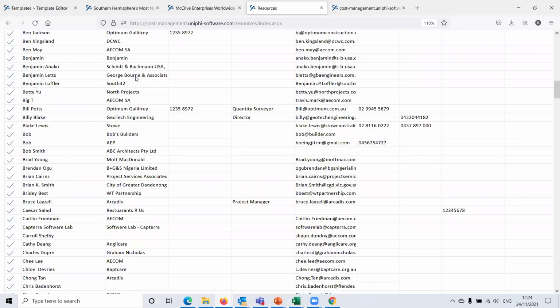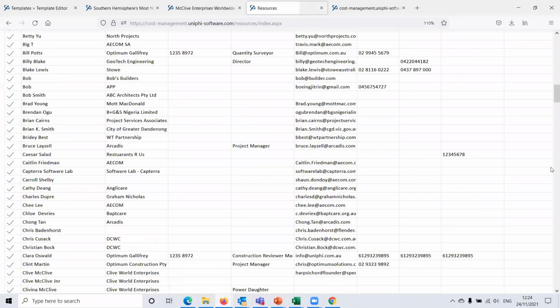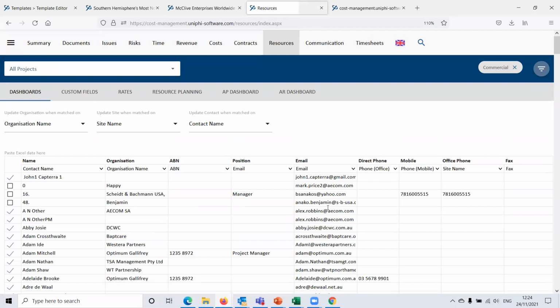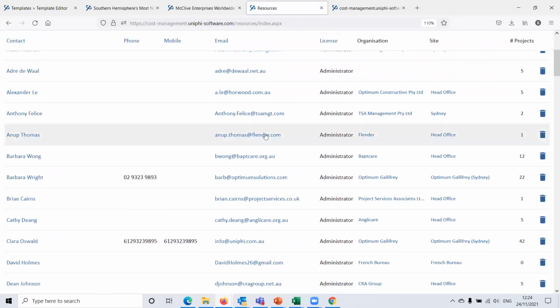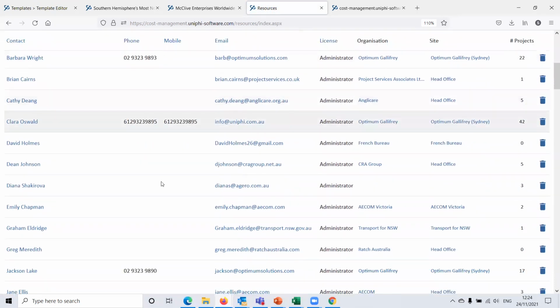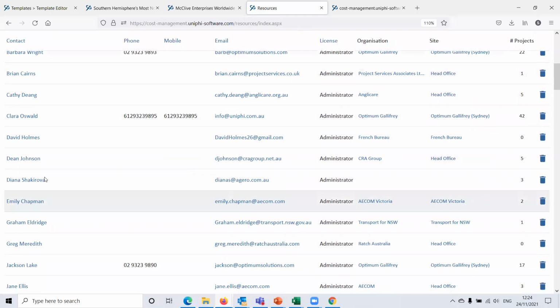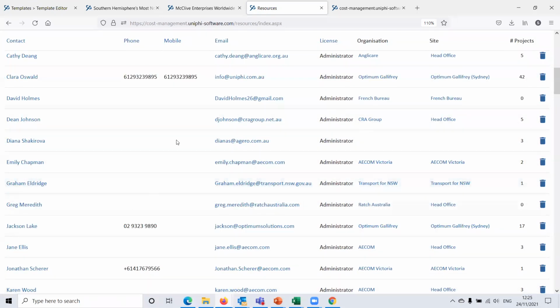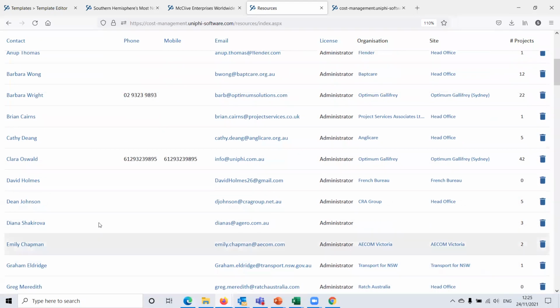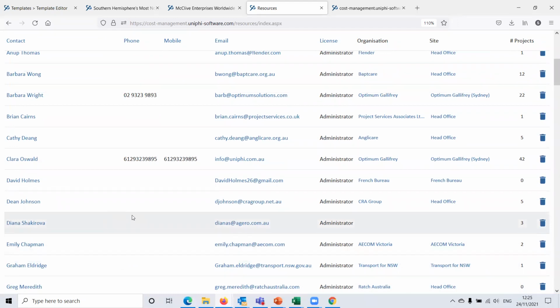But basically, we've mapped this to the fields in Unify, and Unify can take this Excel data and suck it up and create all of these resources. And that will basically give us what we've got here, which is all of these resources set up within the system. So we can pull that in straight from Excel quickly and easily, which is very useful when you're setting up a new deployment of Unify, or you've got a new project and you're handed a contact list for that project. You can basically suck it up within that.